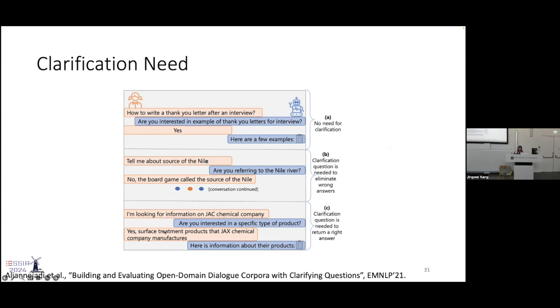And sometimes when the user says, I'm looking for information on Jack Chemical Company, the system wants to double check and make sure, are you interested in a specific type of product? And the user goes, yes, surface treatment products that Jack Chemical Company manufactures. And here, this clarifying question is needed to return a right answer.